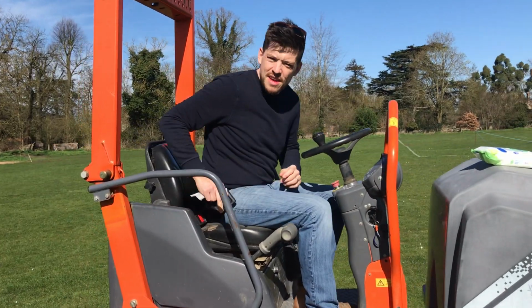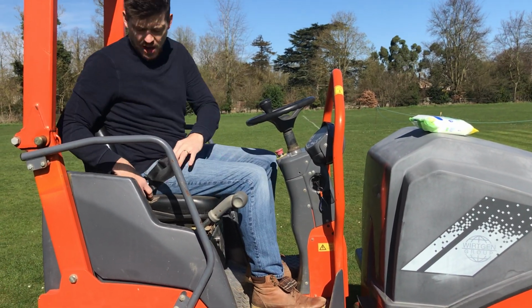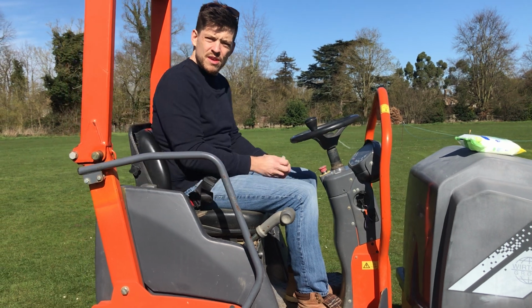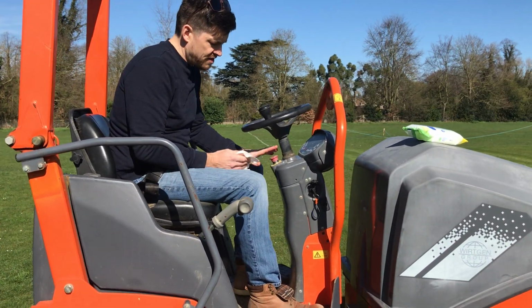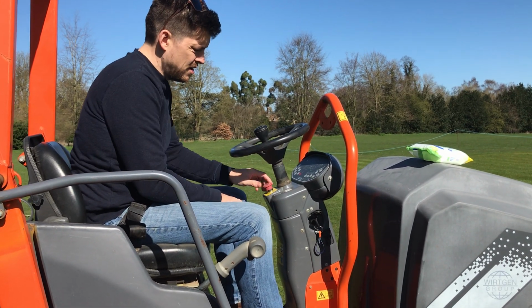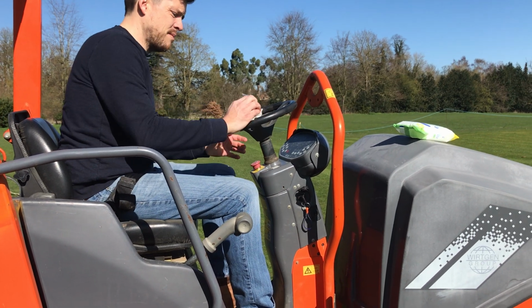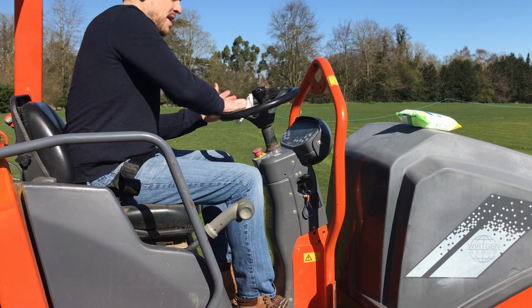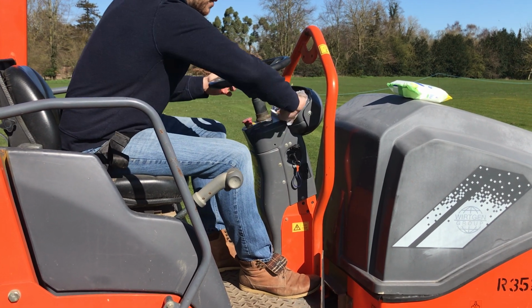Yep. The party line should be: seatbelt goes over you and plugs in. Without that, it won't go. So it won't actually go without the seatbelt being on. So this is your emergency stop switch. Obviously you want to give that a wipe because that might have been hit by someone at some point. If that's engaged, nothing will happen. And obviously give your steering wheel a good wipe down, and the turn handle, and then the instrument control here.